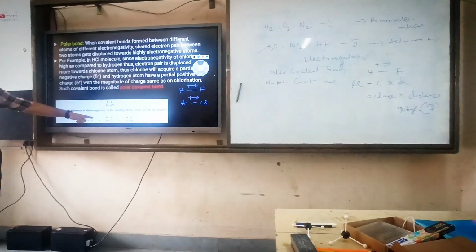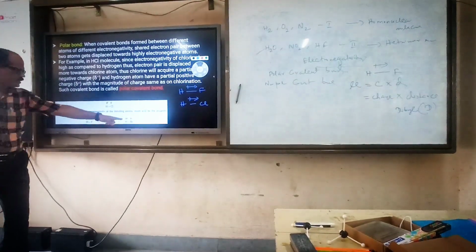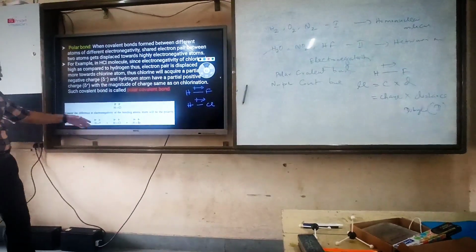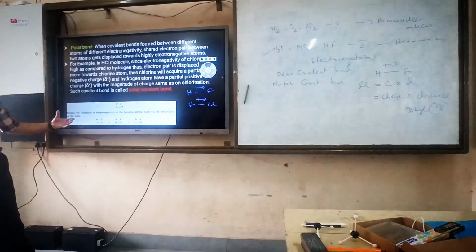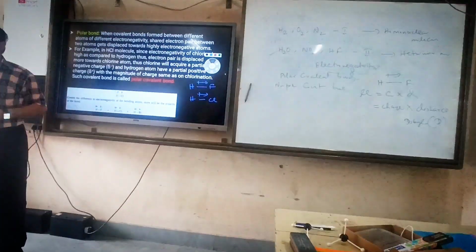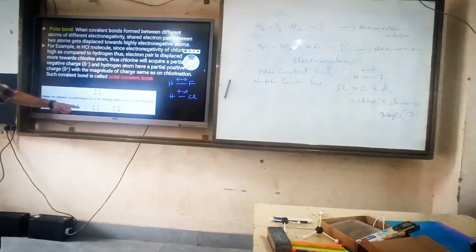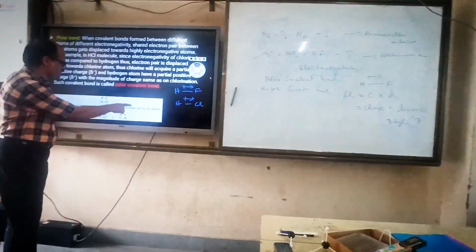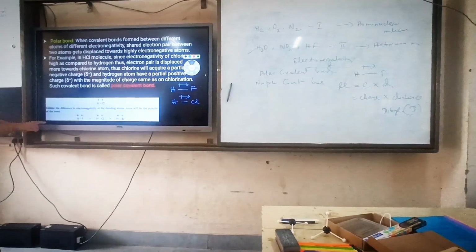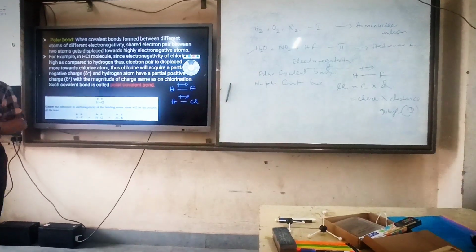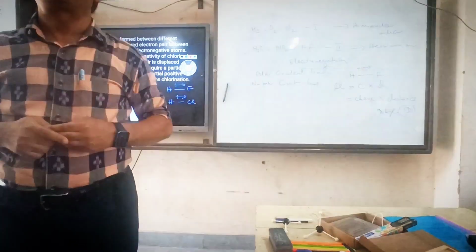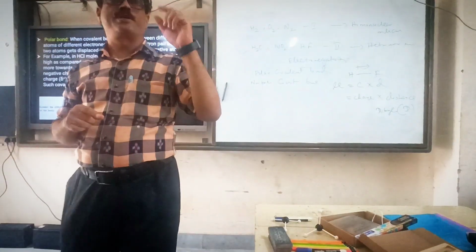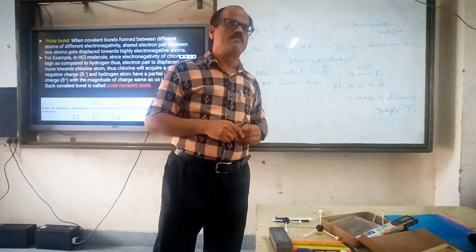HF is greater than HCl, greater than HBr. What does it mean? In which order is it written, increasing or decreasing? Raise your hand. It is decreasing order. Decreasing order means greater the difference in electronegativity, more the polarity. So ultimately HF possesses the highest dipole moment or highest polarity, because of its highly electronegative element. Now you are getting my point?